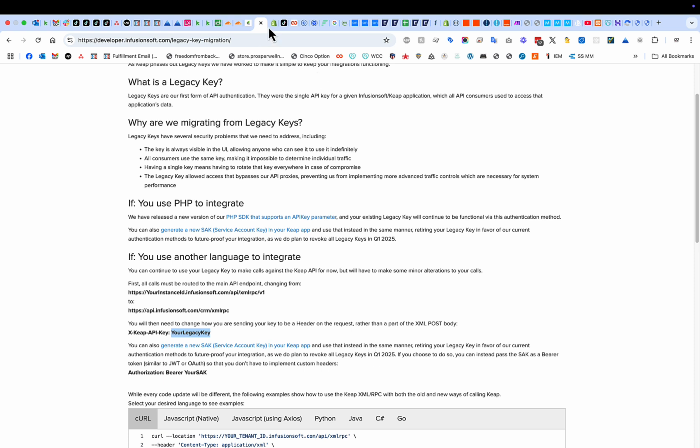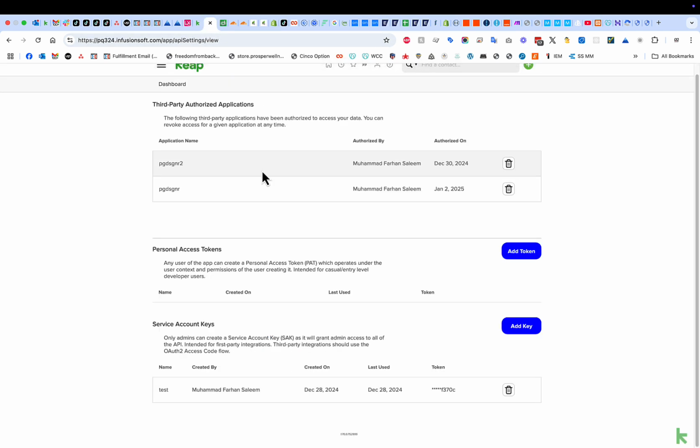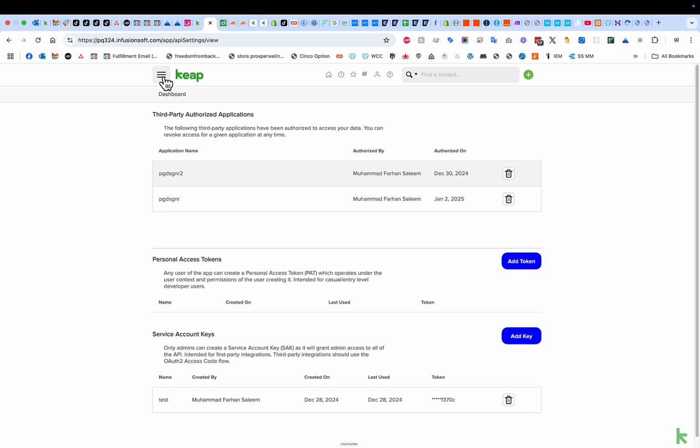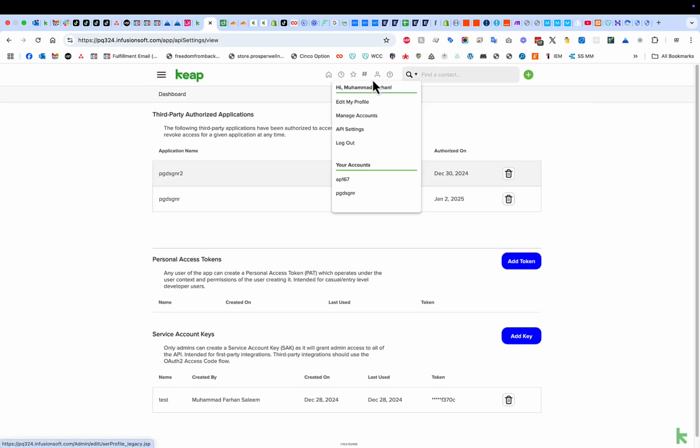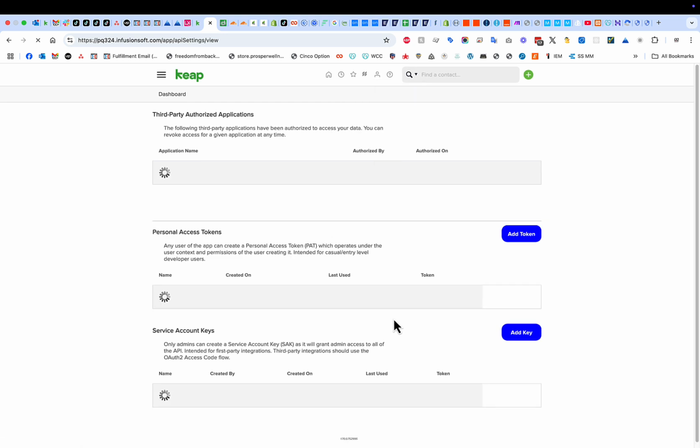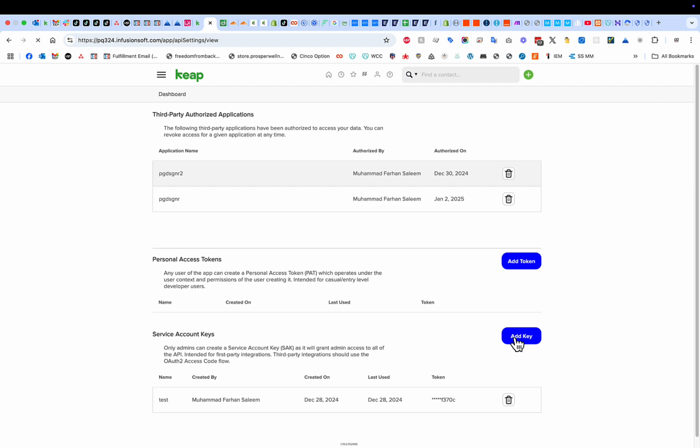So first of all, we have to create the service access key. You have to log into your Keap account, click on this icon, API settings, and in the API settings you have to add the key.